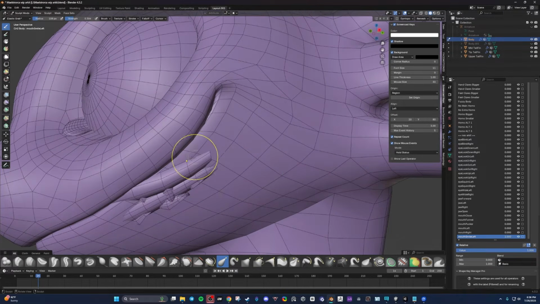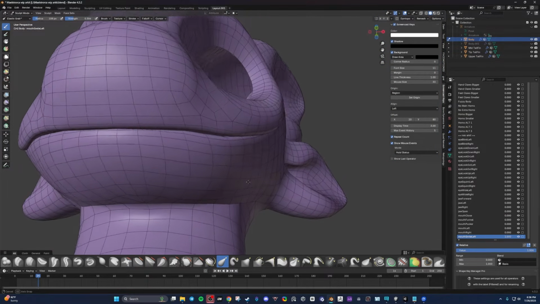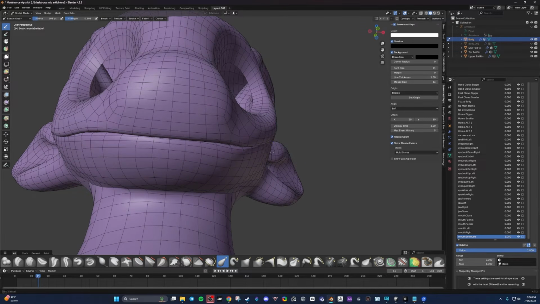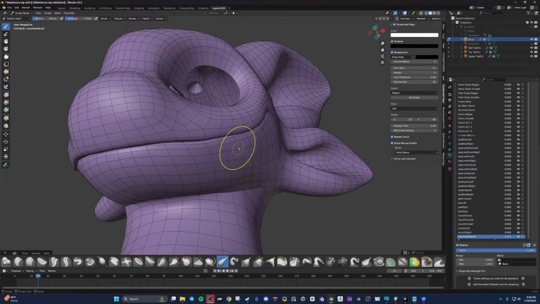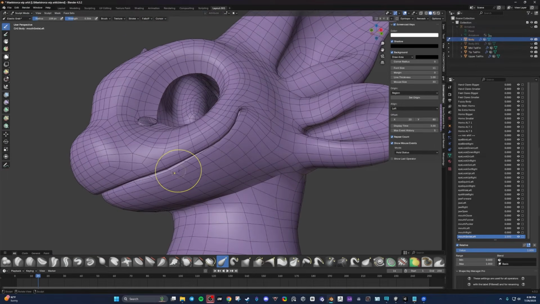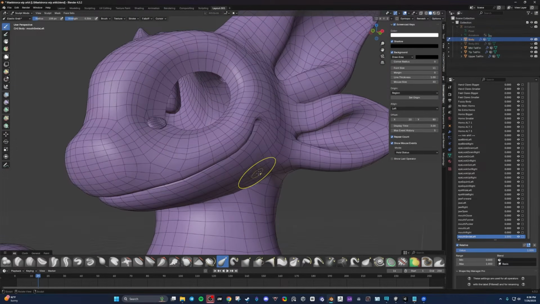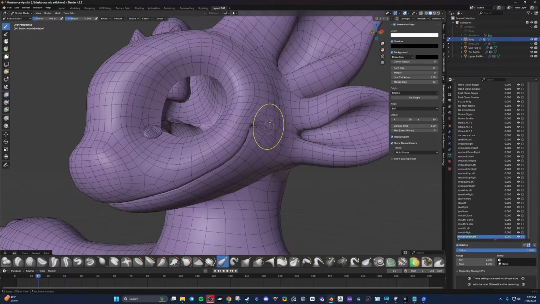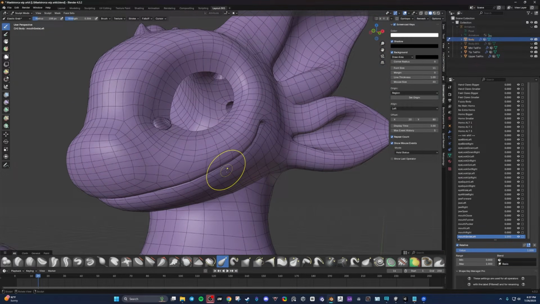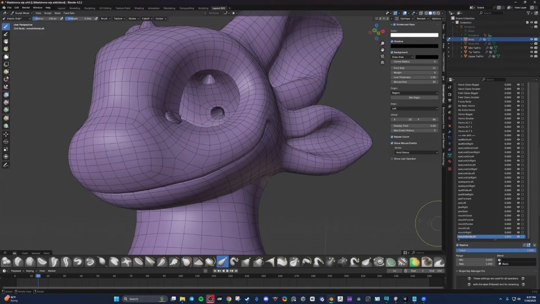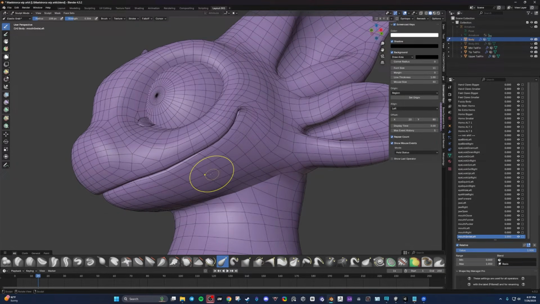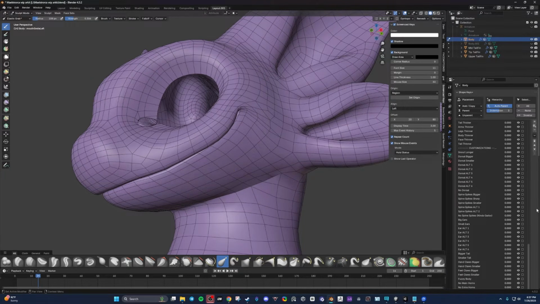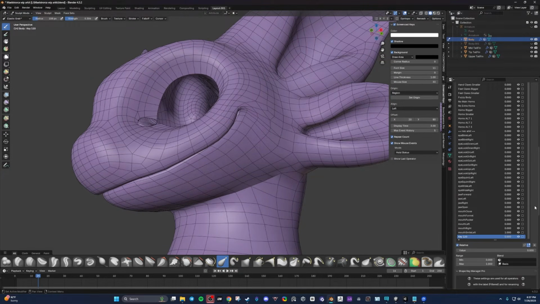Alt H, because you can see that we lost volume here. So I'm gonna hit Control Z, and I'm just gonna pull that part out of the face a little bit. Oh, that's better. If you use the smooth tool in Laplacian mode, you will lose volume. There we go. So now the teeth are not poking through. I have a feeling that when we combine some of these blend shapes together, the teeth may poke through, so we might have to do some more edits.